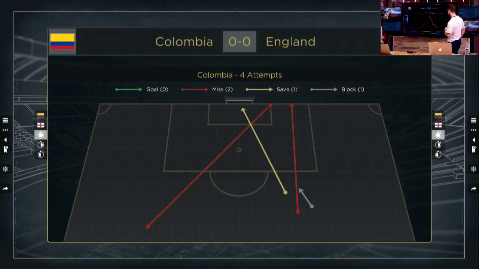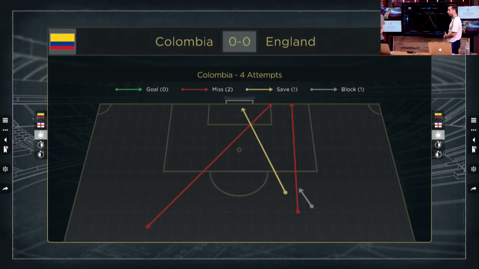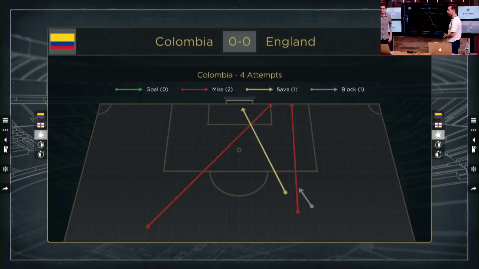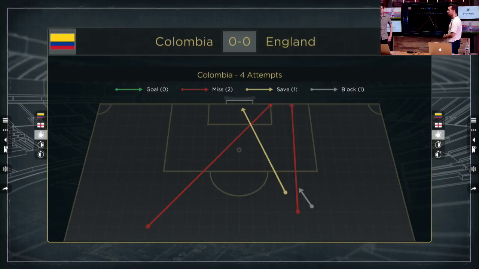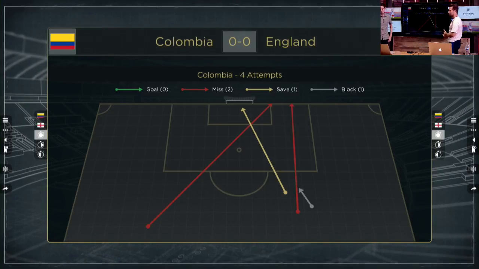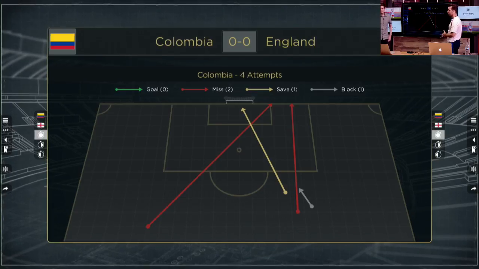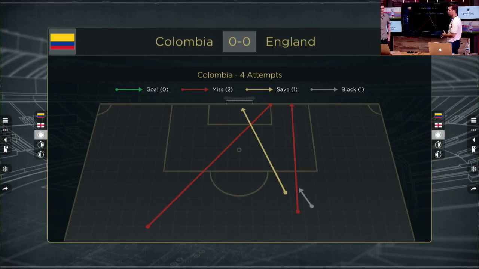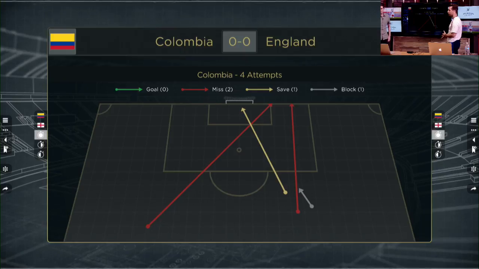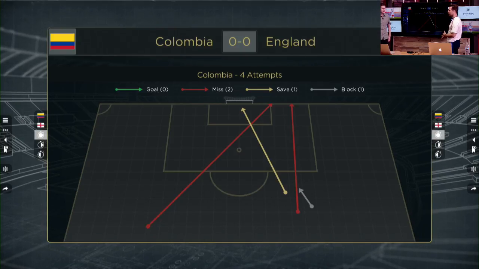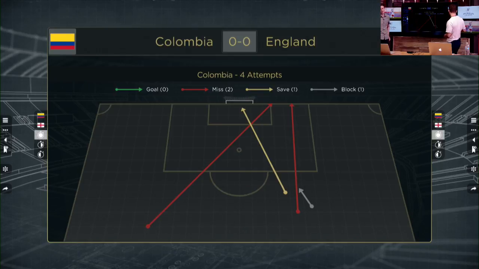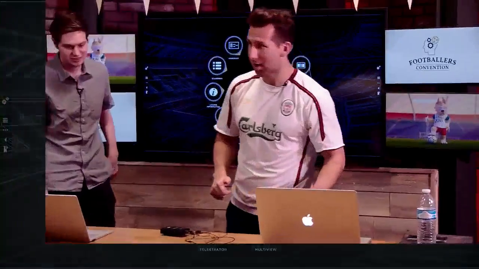But if I were looking at these trends, Colombia is weirdly closer to creating a big chance right now. Because if they just get Cuadrado the ball and he gets a little bit of space, they've done a great job dealing with him so far, but that feels closer to creating a big chance. There's been a couple moments where you've seen him sprint down the side where you think, okay, this could turn into something, where I don't think England's had those moments. Yeah, I agree.